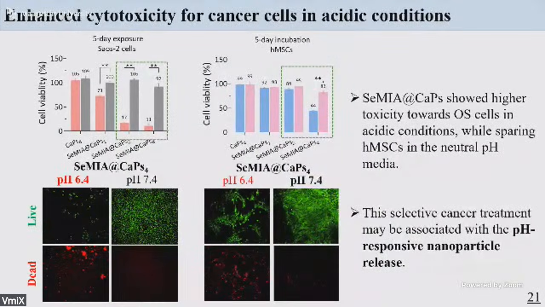Later, we cultured the osteosarcoma cells and healthy cells with the nanoparticle-loaded granules in both acidic and neutral pH media to mimic the different pH microenvironments. We demonstrated that the granules show higher toxicity towards the osteosarcoma cells in the acidic condition, while sparing HMSC in the neutral pH media. This selective cancer treatment may be associated with the pH-responsive nanoparticle release we mentioned before.